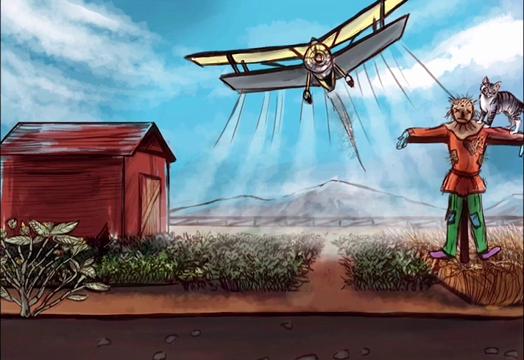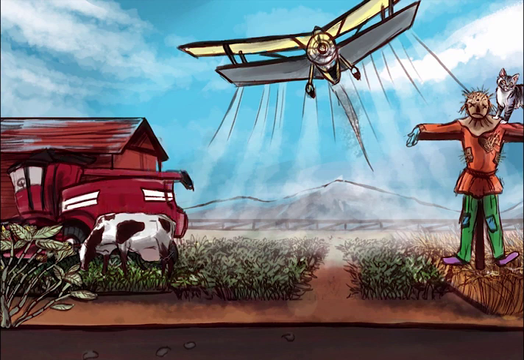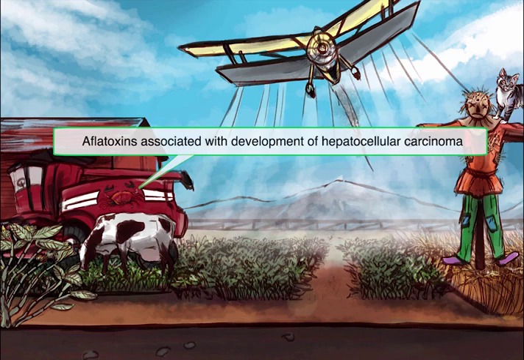So to help you remember this, we've drawn this cow grazing in the grain crop with a spot in the shape of a liver to remind you of hepatocellular carcinoma. Next to the cow is a huge tractor with a crab on it. Recognize this crab? If you think back to our H. pylori video, crab is a symbol for cancer. So just as with agriculture, turns out I majored in astrology too. Anytime a microbe causes cancer, you should definitely know about it because that means it obviously bears some clinical significance. So remember, Aspergillus flavus produces aflatoxin that causes hepatocellular carcinoma.